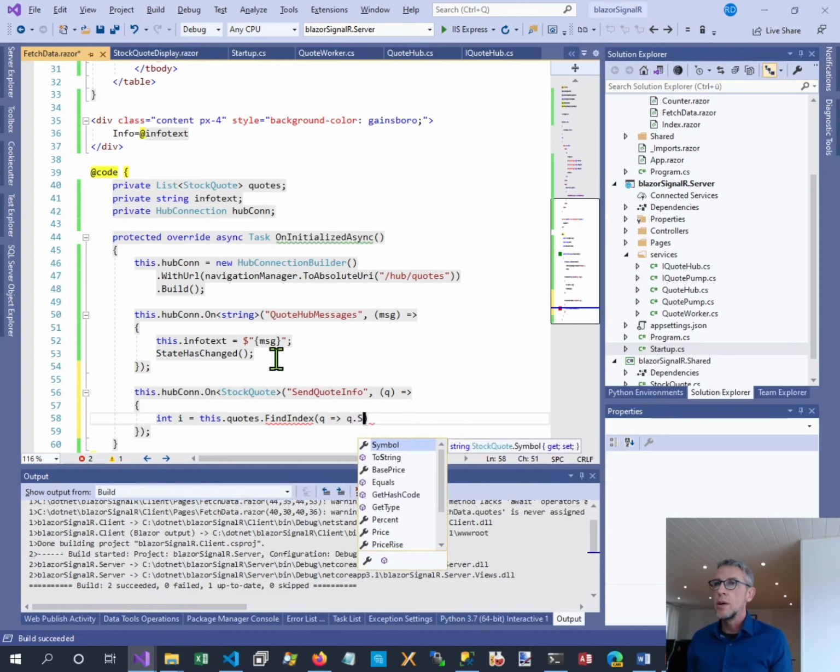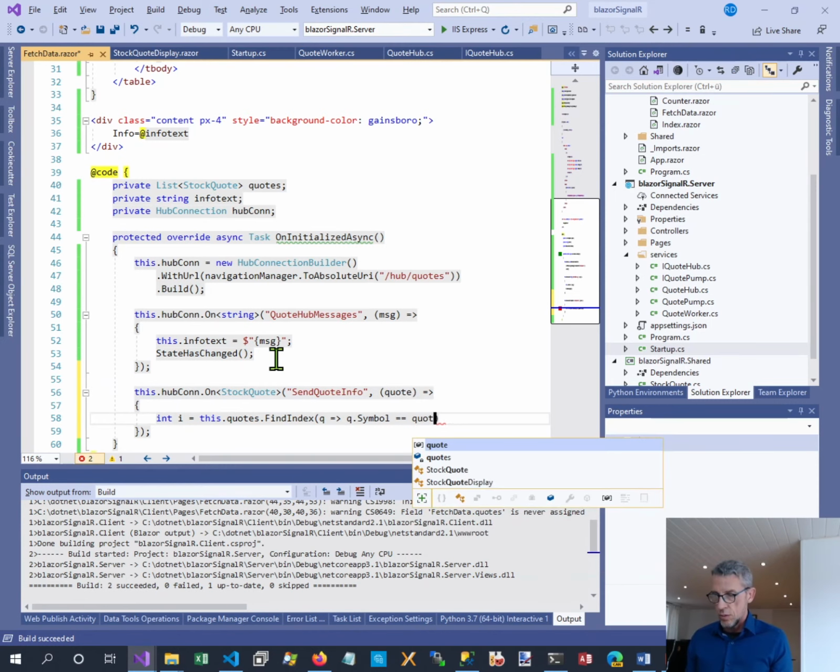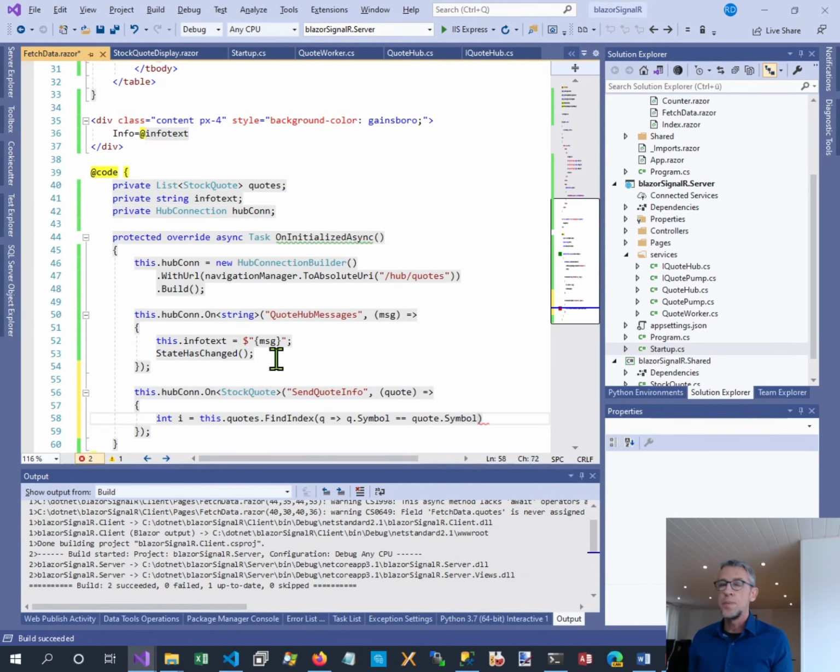We compare the symbol, Q in quote.symbol.